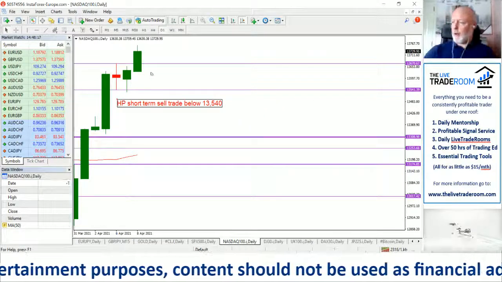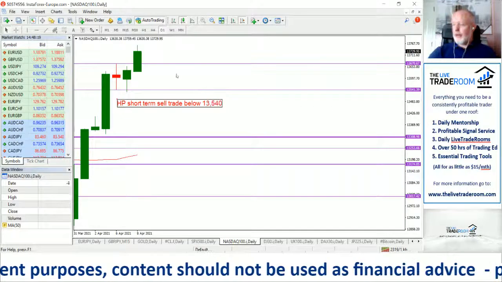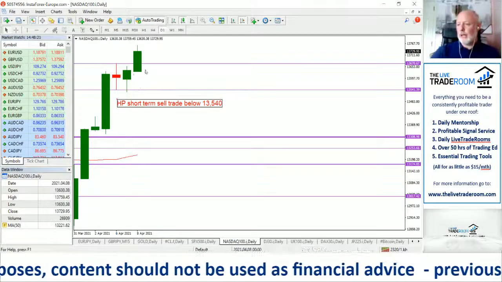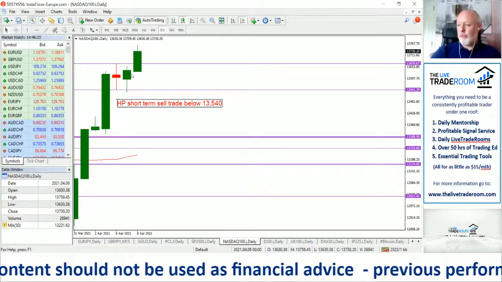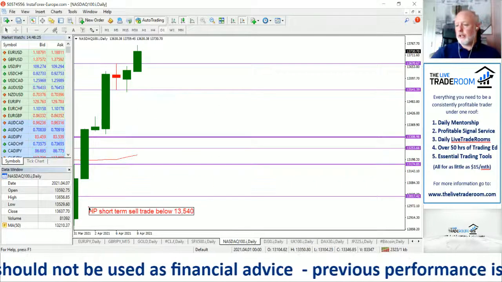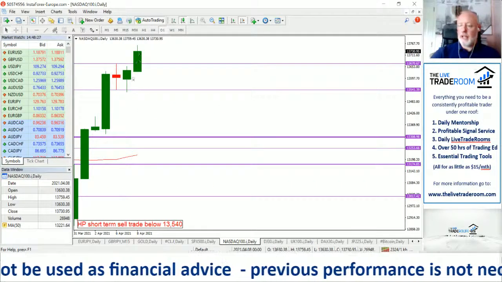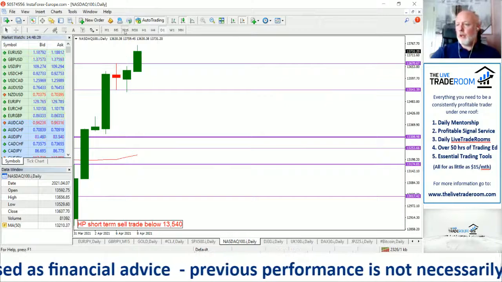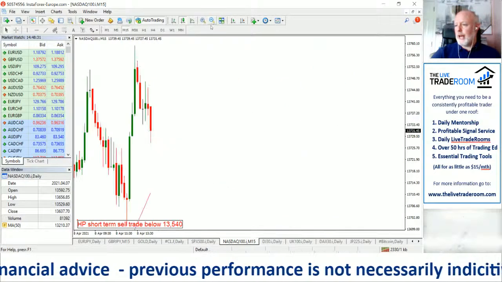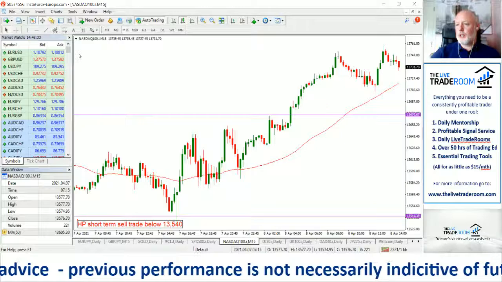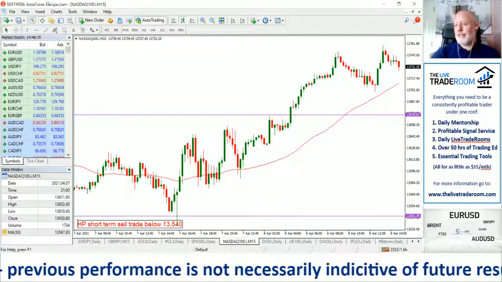From last night, we were looking at buy trades above the 13,670 level, and as you can see, overnight we saw that constructive move to the upside. But look at what's happening. We've been watching this all day, looking to time our opportunities. This is the NASDAQ.